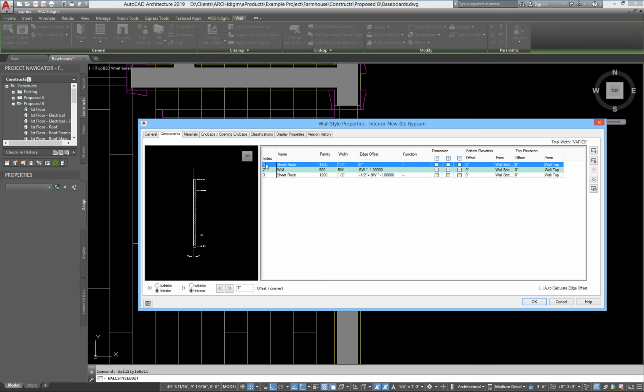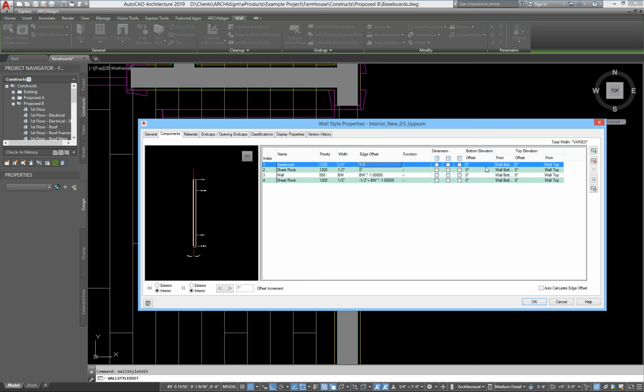So for example, here I have a wall with sheetrock, studs, and sheetrock. Half-inch sheetrock on both sides with variable width studs in between. So here I will go ahead on item 1, which is the sheetrock, and above it I will add baseboard. I'll go ahead and make the priority something higher than the sheetrock. And so I'm writing in 1250. And the width I will make 3/4 of an inch. And the edge offset will be 1/2 because the sheetrock comes out 1/2 inch. So I want to go beyond that. So 1/2.